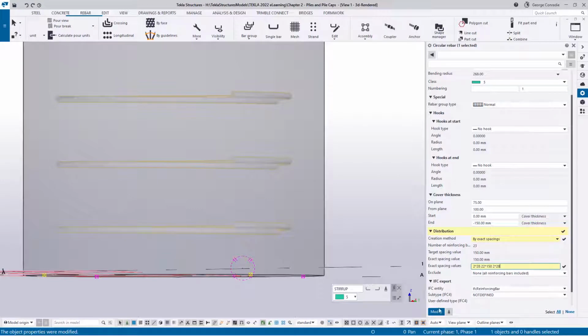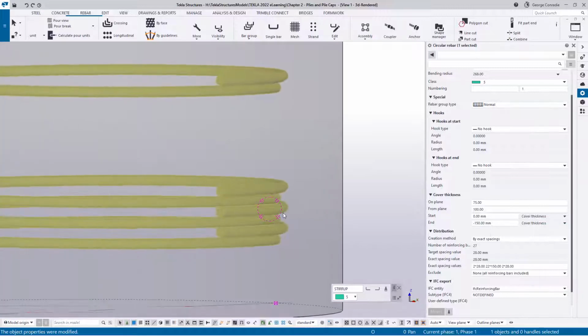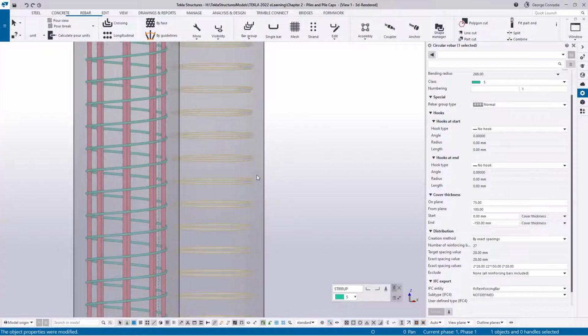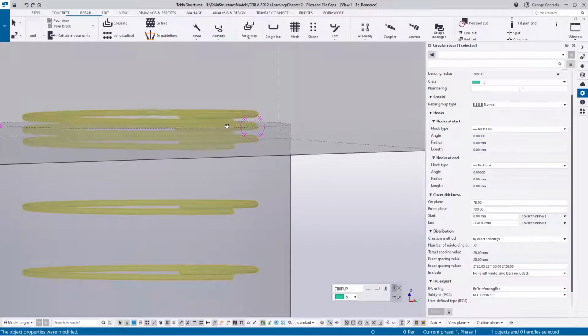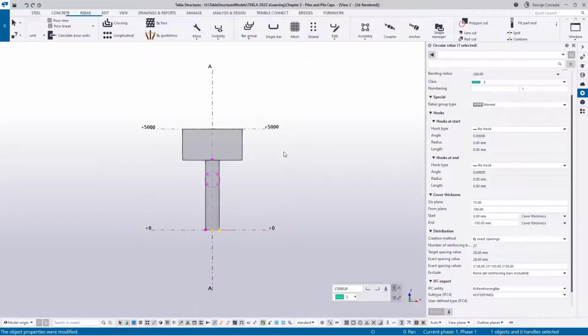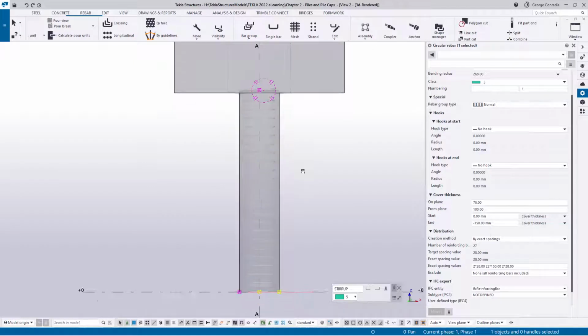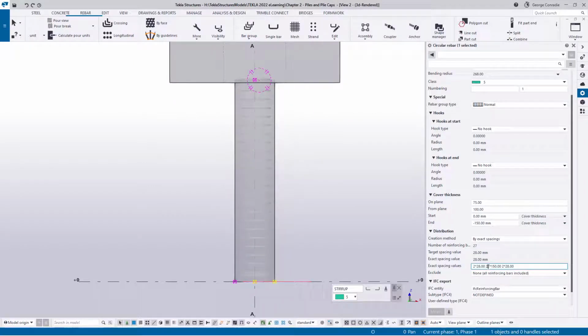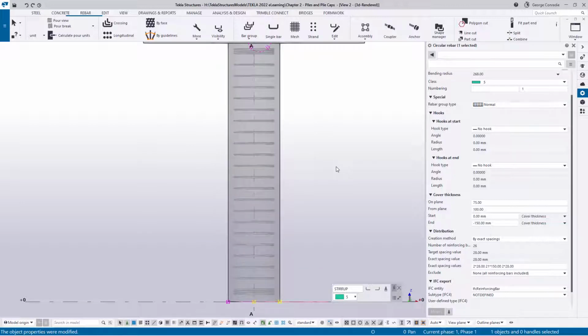Now, if I say that and I say modify, you can see we have 2 ligatures exactly on top of each other, not clashing. Then we have the general 150 spacing all the way to the top. And then on top, we've got 2 again, or 3 bars spaced at 28 exactly. Now, if we go to the other view and we just make sure we're on Control P and we look at it in elevation, you can see it's sticking out the top. So all we need to do in this regard is change the 22 to 21, and we can say modify, and then we end up with a good looking spacing there for ligatures.